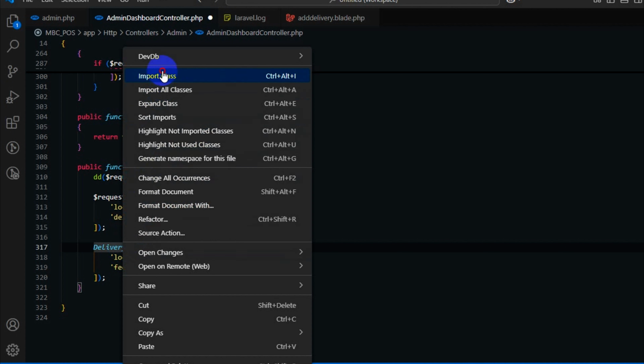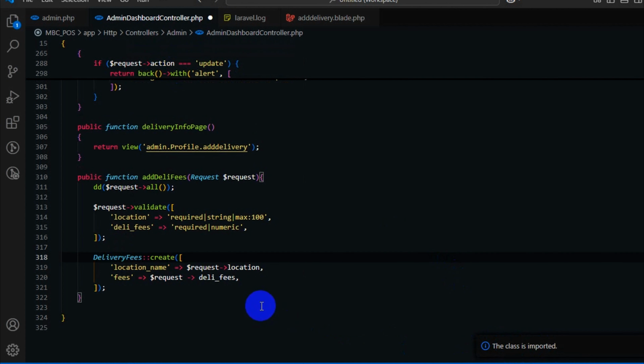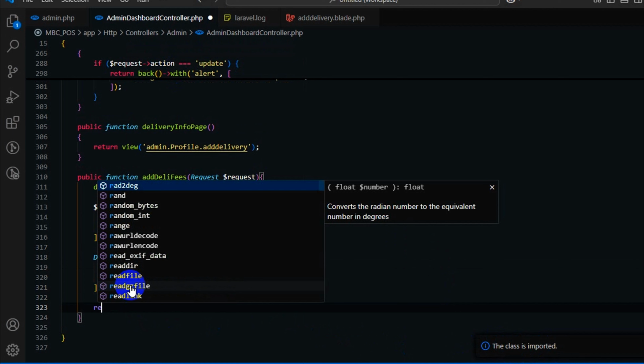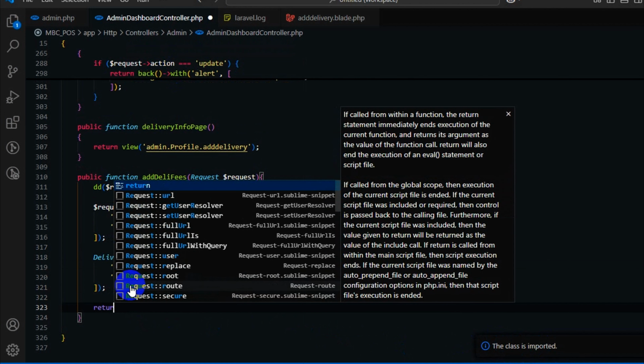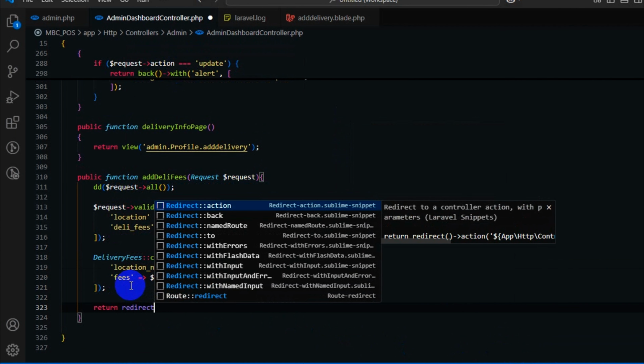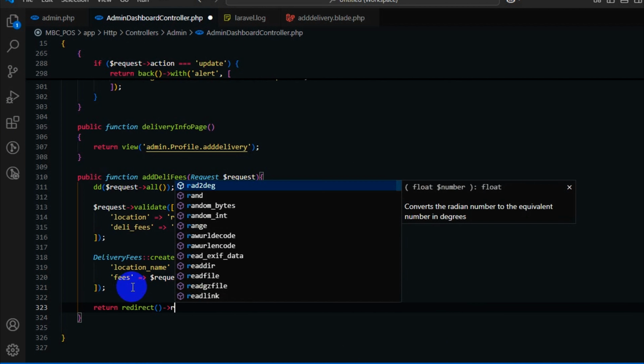Before we use the model, don't forget to import it at the top of your controller. And finally, we'll redirect the user back to the delivery info page after a successful submission.